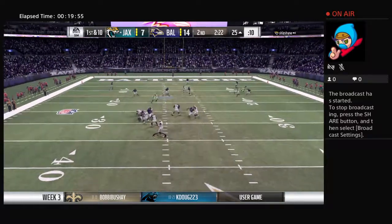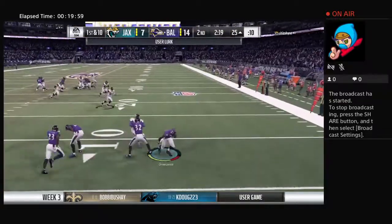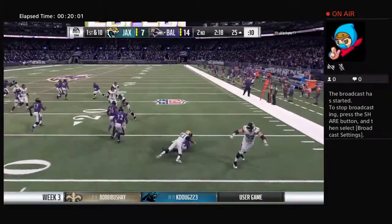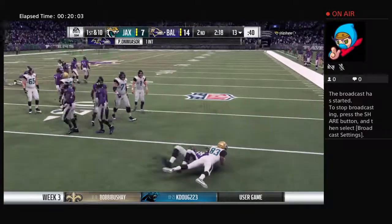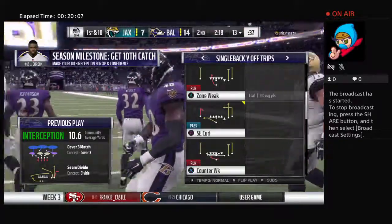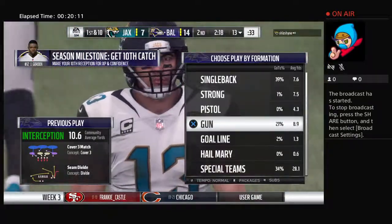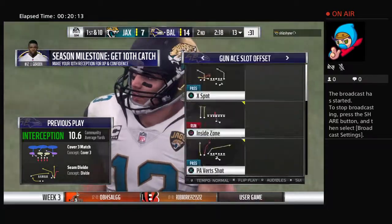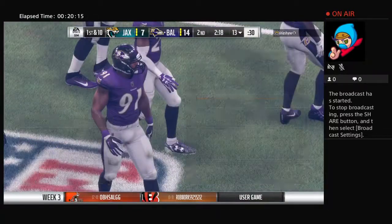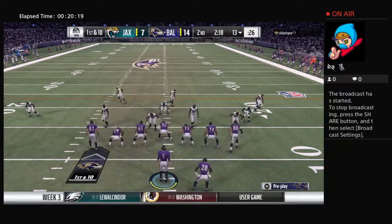To throw here. Into a double team, and it's intercepted. Picked off inside the 10. And a big turnover there as his guys will get the football back. So that's back-to-back drives where they've thrown an interception. Ordinarily, we look at the offense and say, what's going on with your scheme? Maybe we should look at the defense and just give them a whole lot of credit. They've got them frustrated right now.